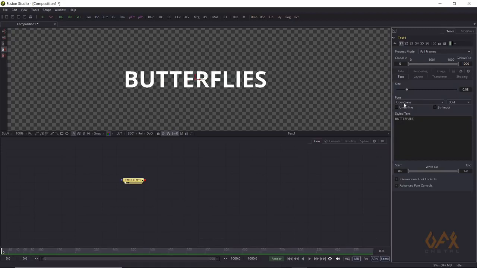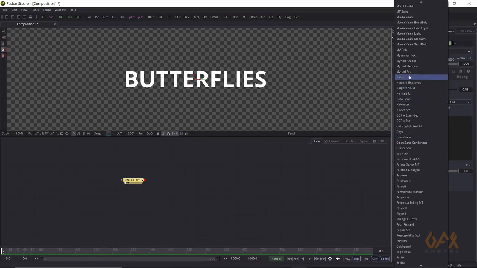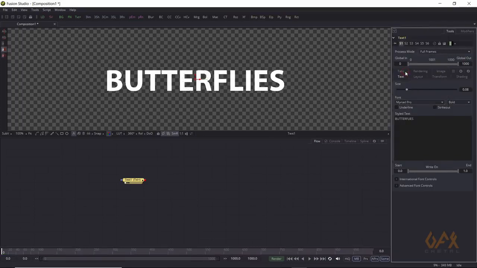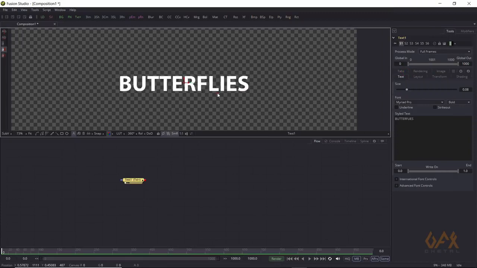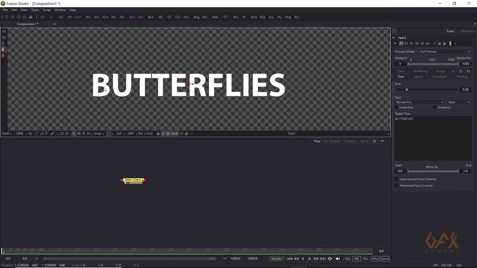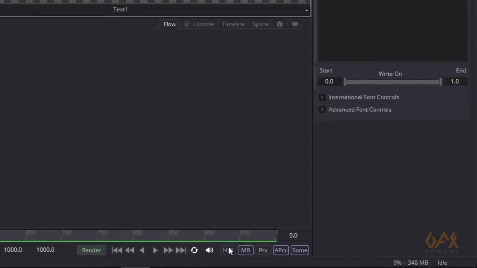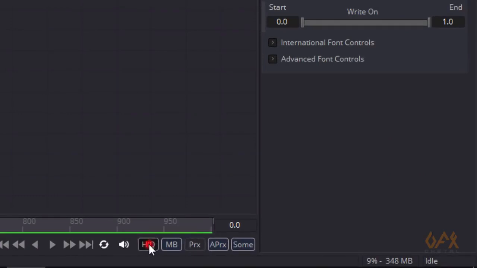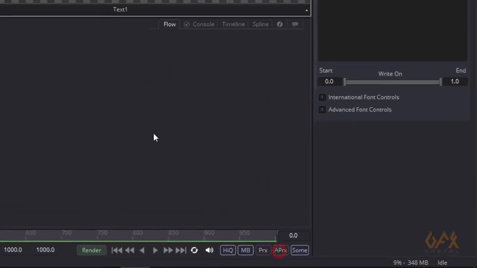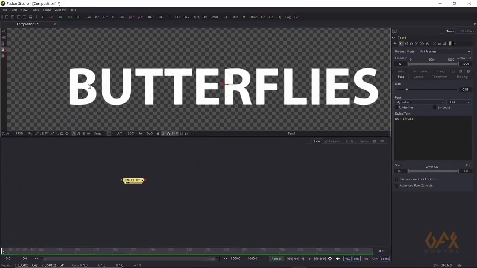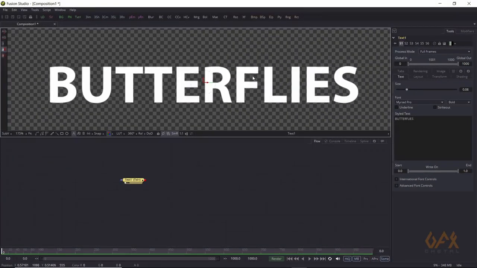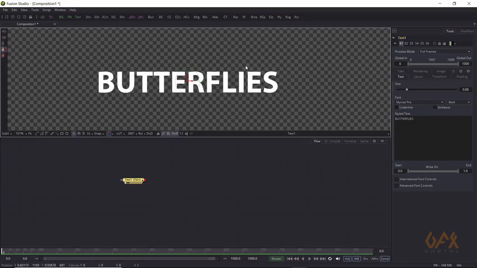I change my font to, for example, Marian Pro, whatever you like, but I always prefer some bold font over here. I just change my quality to high quality. I deactivate auto proxy, so I see the proper edge of any graphics on my viewport.